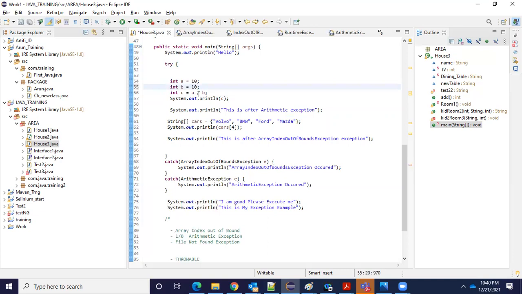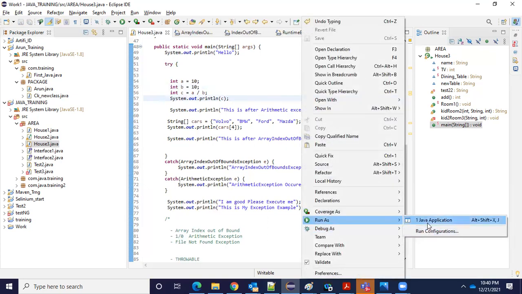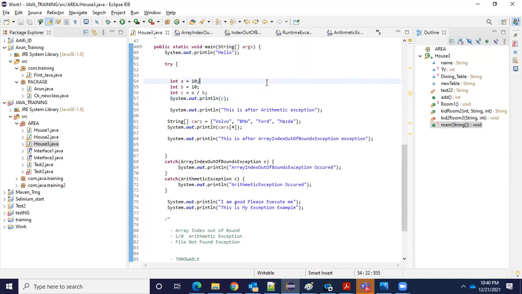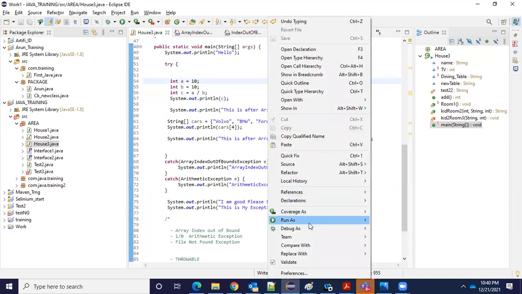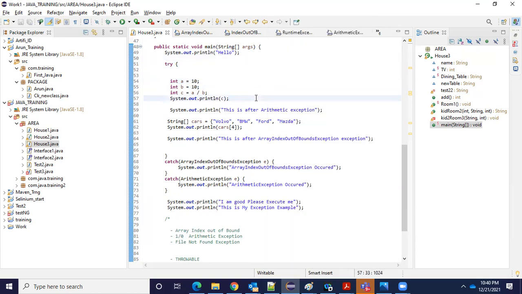For example, if I did not see an arithmetic exception on line number 57, now what will happen? It will go to the next line, print this is arithmetic at line numbers 57 and 59, then it shows the exception. Okay, so let's see. What do you think, guys? What is the answer here? After 57, it will continue on. Later, an exception will occur. Then will line number 64 come?